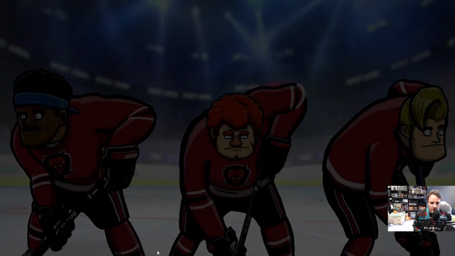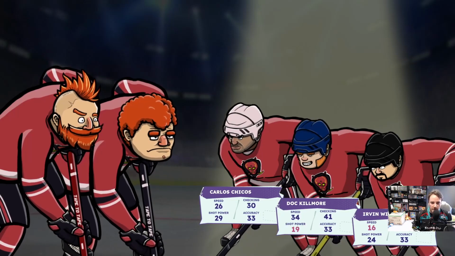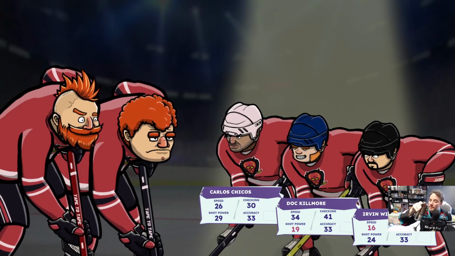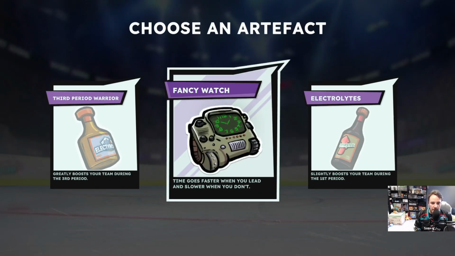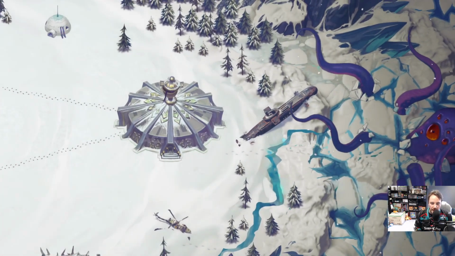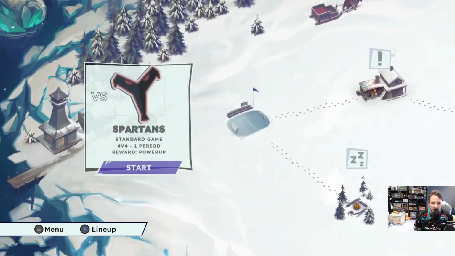Let's try someone different this time. Let's try to get Rory. Angus's little brother, I'm going to assume. Yep, thank you very much. Let's make this quick. Still can't get a good perk at the start. I had a great one where the referee would hit the enemy team for no reason. It was great, especially for the boss fight.